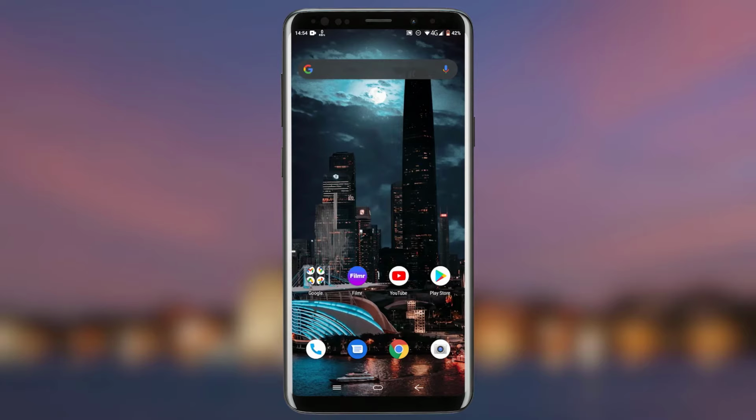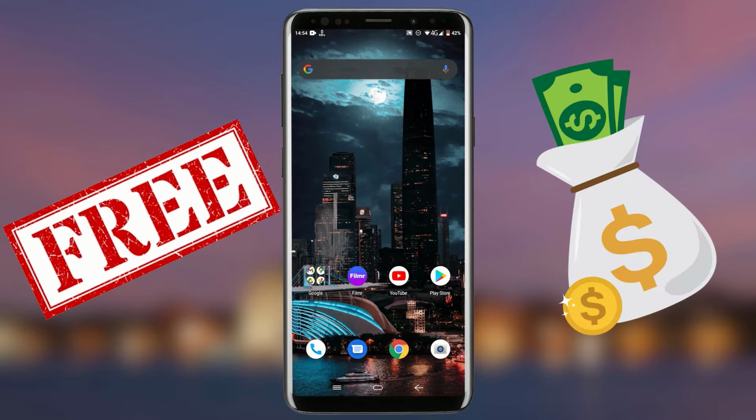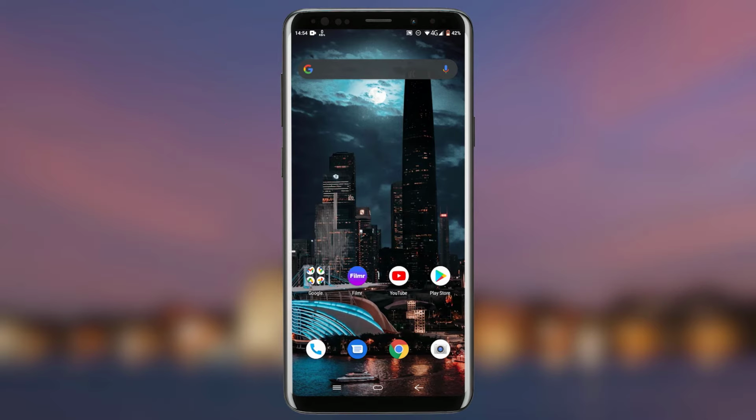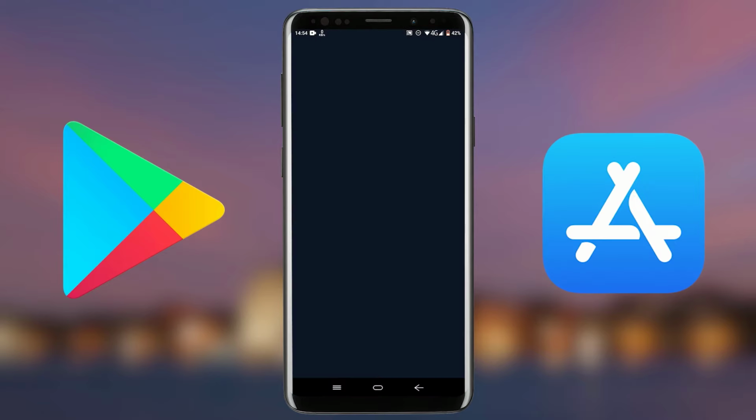To start off, Filmora comes with both free and paid versions. The Pro version gives you access to more and ultra-creative transitions. It also gives you access to high-quality film filters and unique fonts, and lets you remove watermark and ads within the application. It is also one of my favorite editing apps because it has a lot of features, and it's very easy to use. Filmora is available for both Android and iOS. You can download it from Google Play Store or App Store.